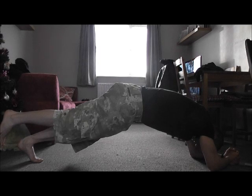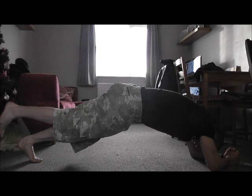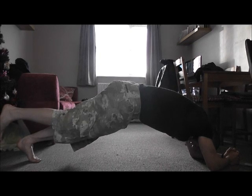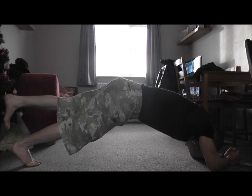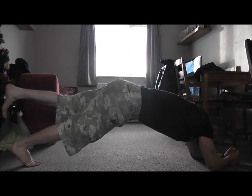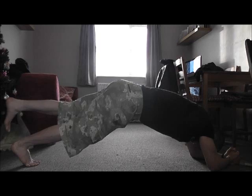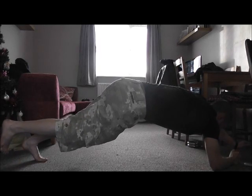Again, we're going to hold this for 15 seconds. And then the left leg goes up. And the plank is a great little exercise to teach you how to engage and contract your abs and your glutes effectively. When we're doing the repetitions later, we're not looking to get as many reps as we can. We're looking to engage the abs as much as possible.